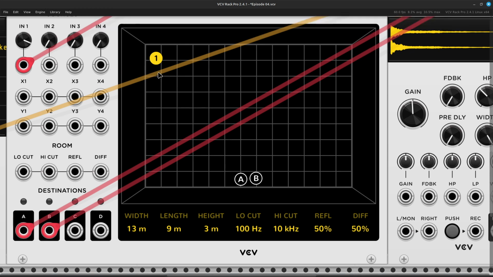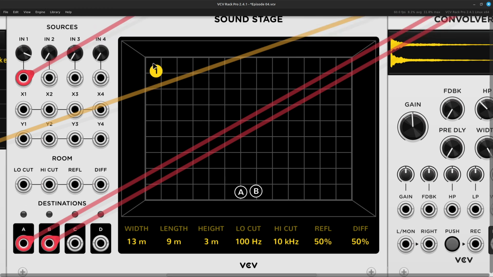And if we move this over here, you hear how it sounds like we are getting the direct sound, which is kind of like the dry sound of the snare. The direct sound is, within a room or space, the sound that's coming from a sound source and hits your ear without reflecting off of surfaces. Because it is a straight line, it's what arrives first.